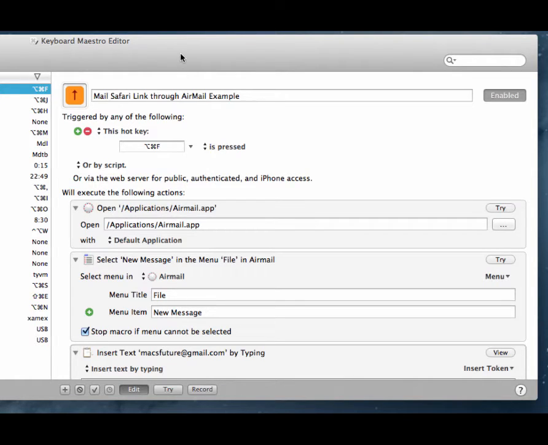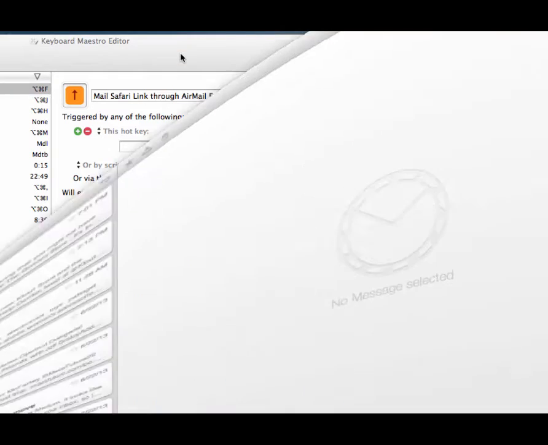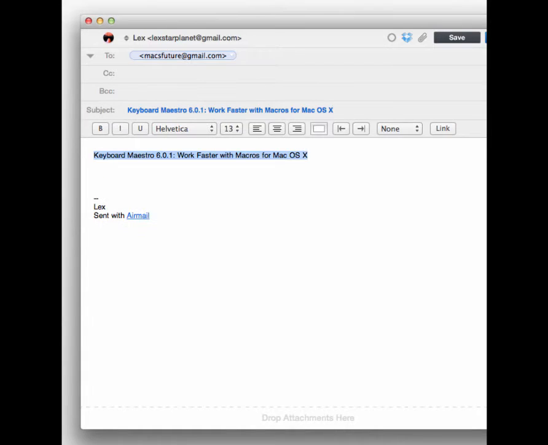It takes my Safari URL that I'm in, and when I press that, it automatically sends it to Airmail and formats it so that it's the name of the website that I'm looking at and the URL is embedded in there. And all ready to go to an email that I want to send it to. So let me just show you. I already have a site, so I'm going to press Command Option F, and let's see what happens here. There we go. Now watch what's happening. Did you see what happened there very quickly?